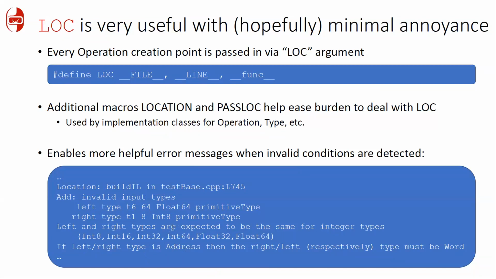It can be not printed out. You also get an error code that corresponds exactly to an add with invalid input types, so that when you come back from trying to compile a function, it will tell you that this is the error result that you got. And it's the same kind of mechanism that I showed for types and operations. The compiler error codes are things that can be extended by an extension to say, these are the kinds of errors that my extension operations can throw, and features. So it makes it a lot easier to find where this line of code is and go and fix what's going on there.